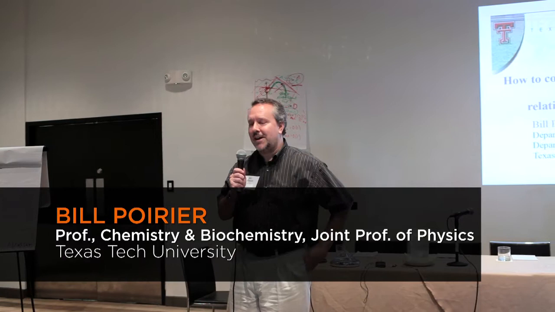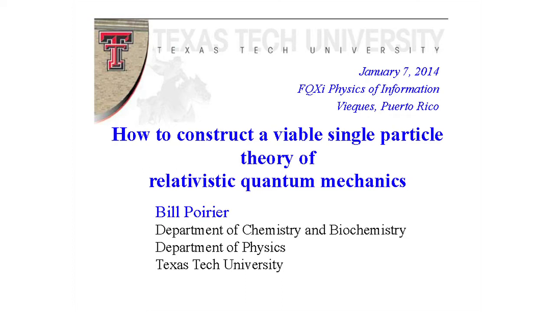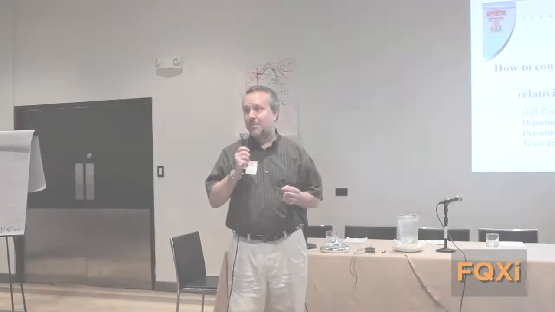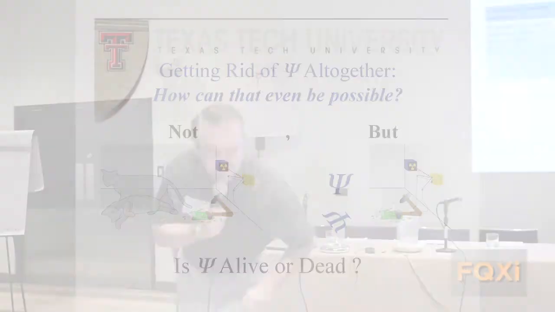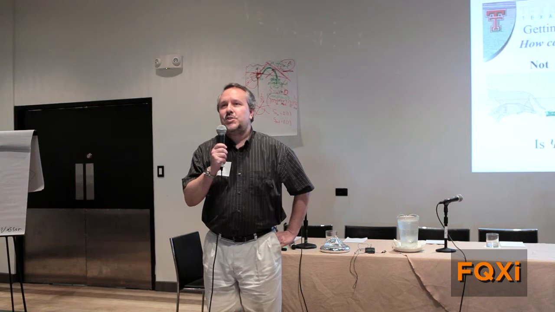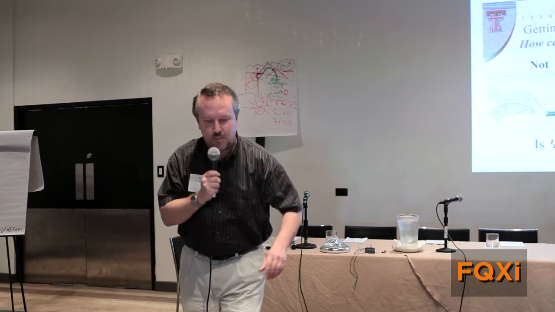Well thank you Max for the introduction, thank you all for coming after lunch and before the break. I'm not sure how cool what I'm going to talk about will be because I'm effectively rolling back the clock 80 years. I'm asking you to imagine that it's actually possible to construct a viable theory of relativistic quantum mechanics that works for single particles without having to invoke quantum field theory. And the way that we do that is by getting rid of the wave function, somewhat controversial move. Not only are we getting rid of the wave function, we're getting rid of all complex amplitudes whatsoever. So this is a completely real value theory.